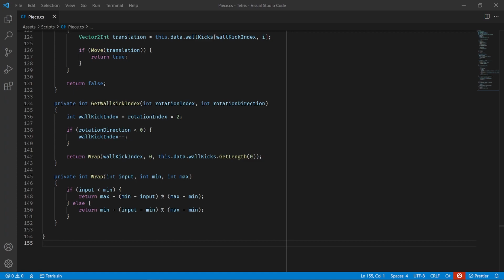Next up, we need to implement steps and locks. So a step is when the game forces your active piece to step down to the next row without player input. And eventually that means your piece will reach the bottom of the board and then it will lock into place. The other thing with a step is that this is how you introduce difficulty to your game, is we can control how quickly that happens.